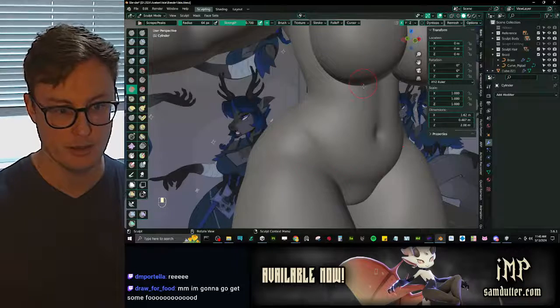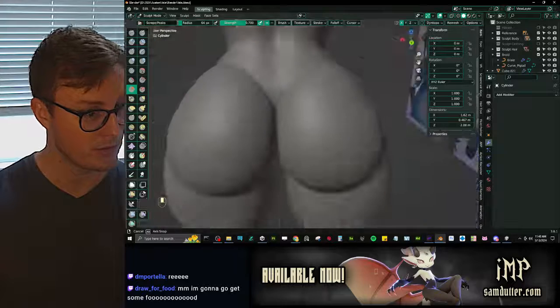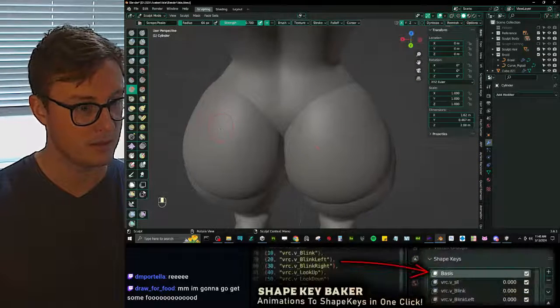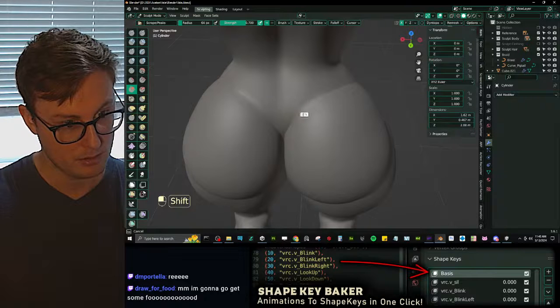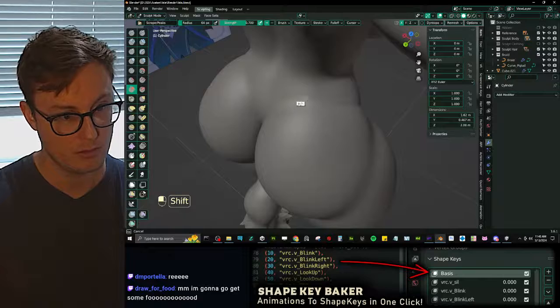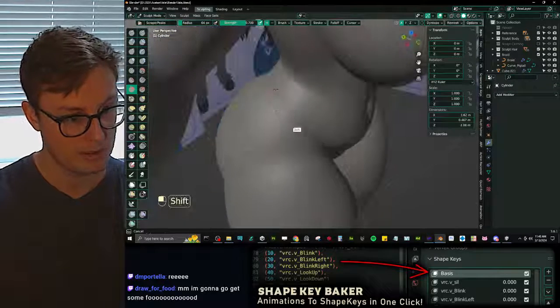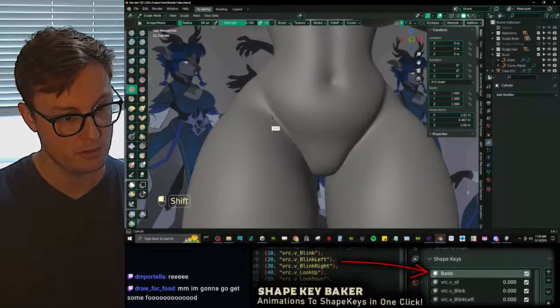Okay, now we can go in. Actually, let's look at the butt crack. And it did not merge. Nice. That's awesome. That is good news for me. And we'll just smooth out this part until we get a nice little curve there.